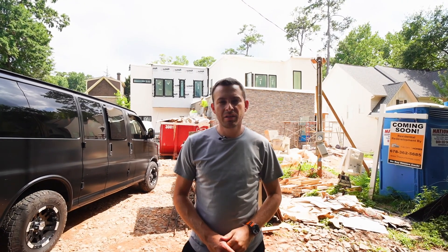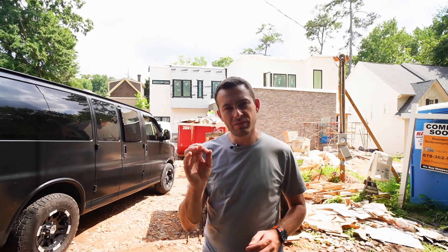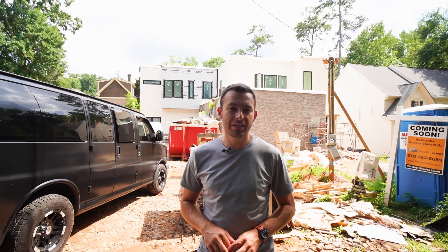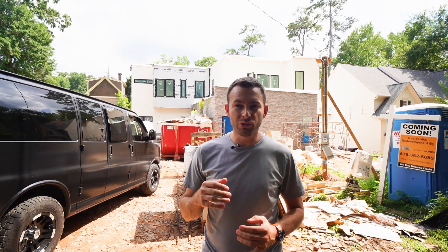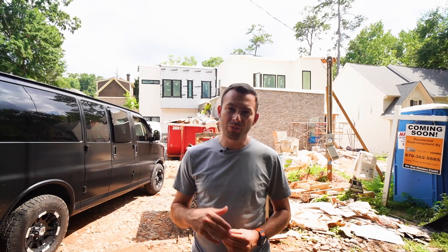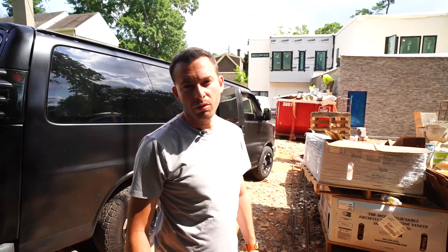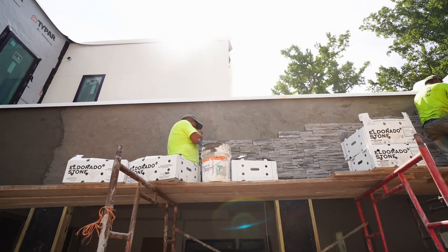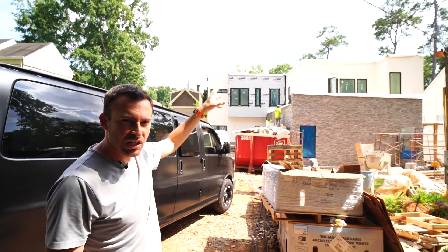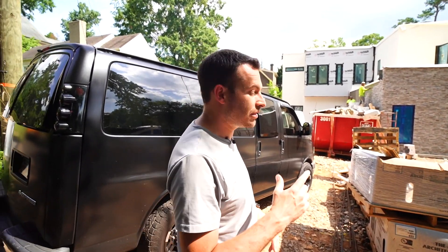This is a job you really haven't seen much of — it's a customer job so I'm not going to divulge the address. It's a really cool modern home we're building for a client here in Atlanta in the Buckhead/Sandy Springs area. Right now we're on the home stretch. They're finishing up the stone on the front of the house, stucco is basically completed, and we're doing trim and doors on the inside — cabinets are going in pretty soon. On the exterior we've got white stucco all around the perimeter with stone accents, and that section that looks like paper is getting Nichiha — a manufactured wood-look product that requires no staining or maintenance, similar to Hardie plank siding.